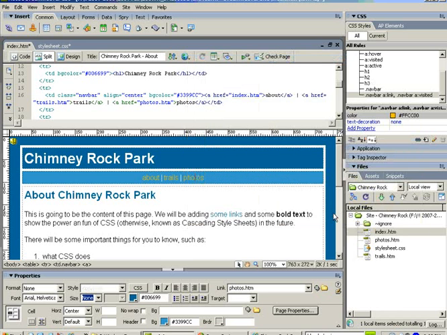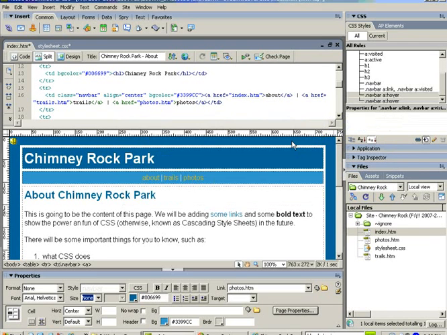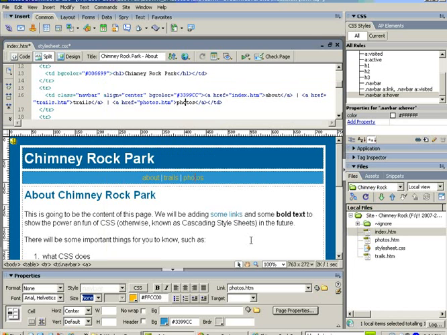Now I click OK, and our next step is to go back to our CSS rules and create a .navbar a:hover. Click OK, and change your color to white. If I hit OK now, you won't notice any visual change until we actually test this website.